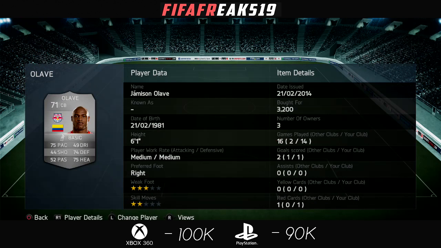So moving on to Olave over here, this guy was a highlight of defense. As you can see, by far the best silver centre back that I've ever used in FIFA 13 and FIFA 14. As you can see, 3.2k for those amazing stats. If this guy was in the BPL, he would probably go for like 10 to 15,000 coins easily. So those stats are absolutely amazing, with decent work rates.